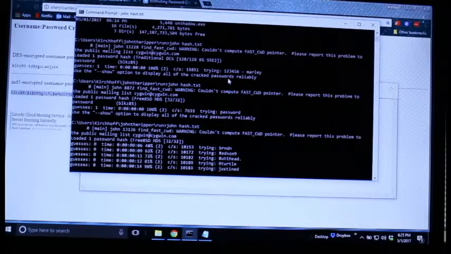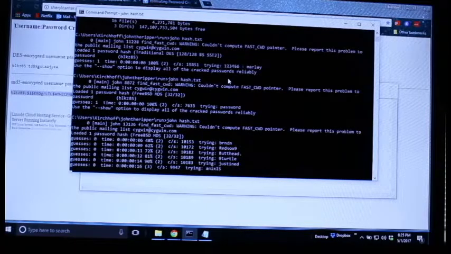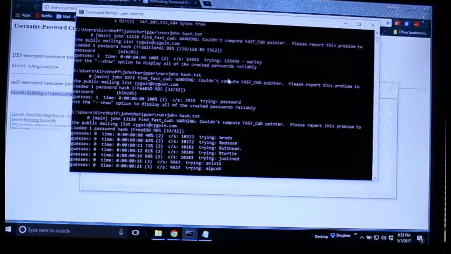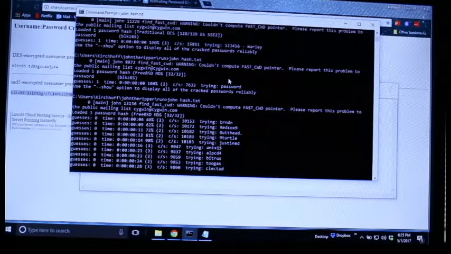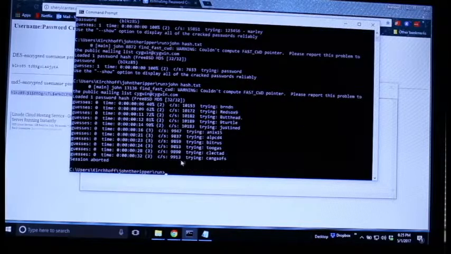This could take a really long time if I wanted to, so I'm not going to go through that many. I'm just going to show you that it'll keep going and going until eventually it finds it in this big dictionary thing. So I'm going to stop this. As you can see, it tried going through all these dictionaries. It tried this word, that word, and that word, and it kept going for a really long time until it went through all 13,000 or so dictionary words that it has.